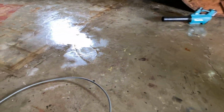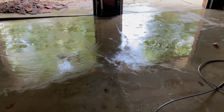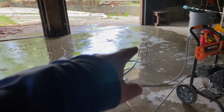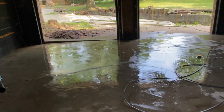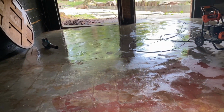I went ahead and pressure washed a whole bunch of this. Like, I didn't do like I did in the driveway. I just kind of cleaned it up a bunch. But I usually park right here, so that's a lot cleaner. I need to fix up the driveway there. But it looks a lot better. I'm curious if it'll make it smell better.